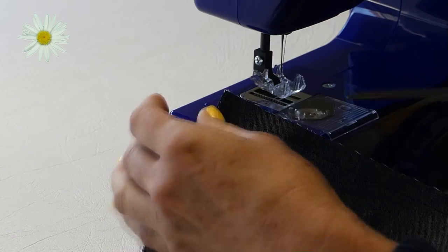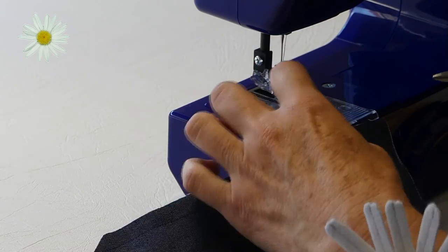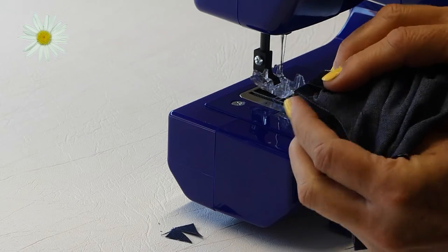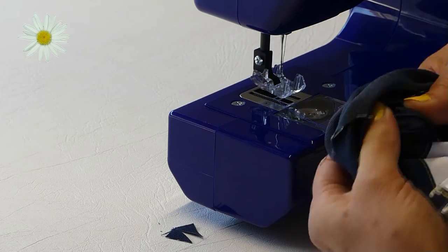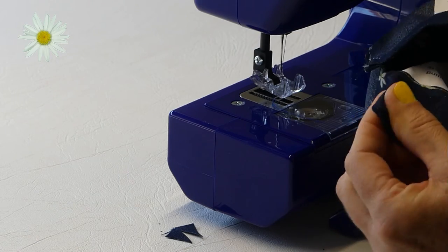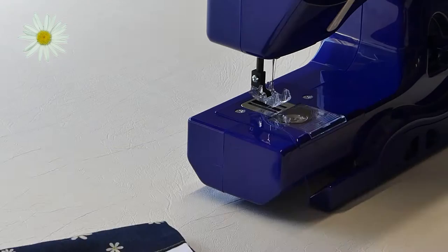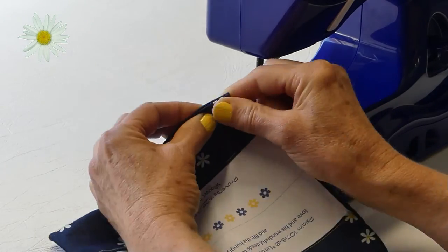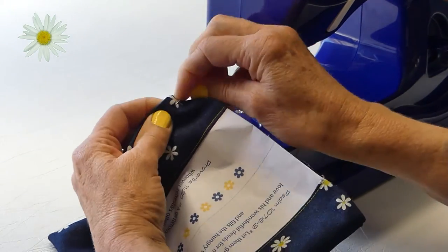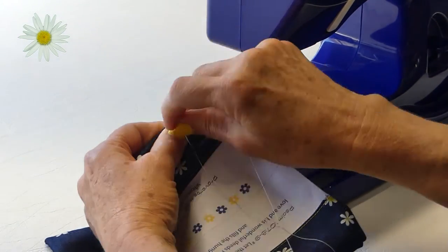Turn the inside out, and with a bit of rubbing and pushing from the inside with a blunt object, you will get a nice corner. Also, can you see with the thicker fabric, it's not turned out flat and even. With a bit of rubbing and tacking stitch, you will get the edge nice and even.